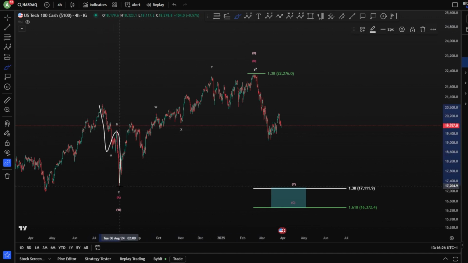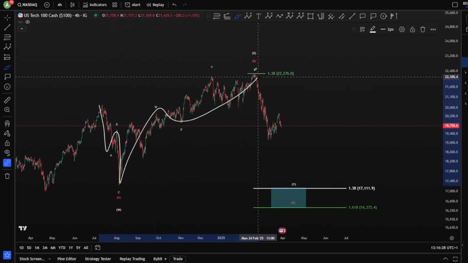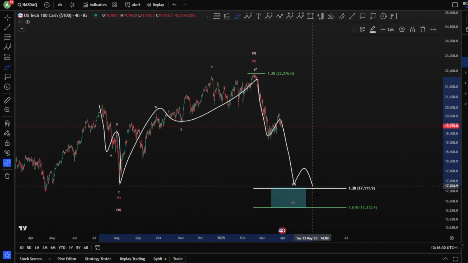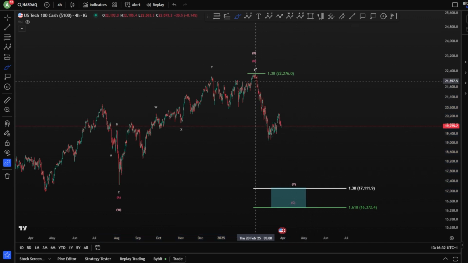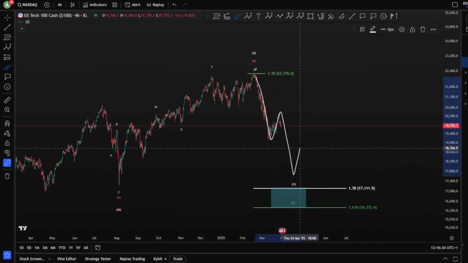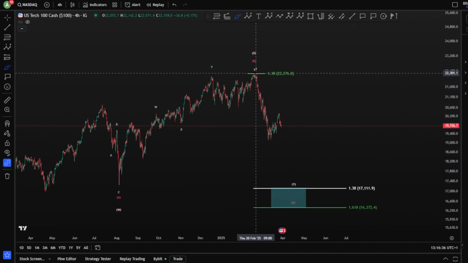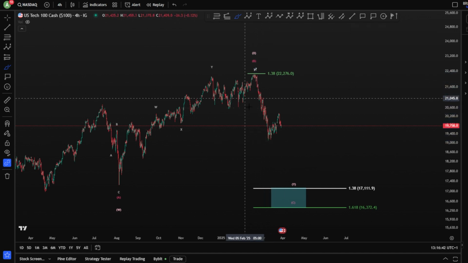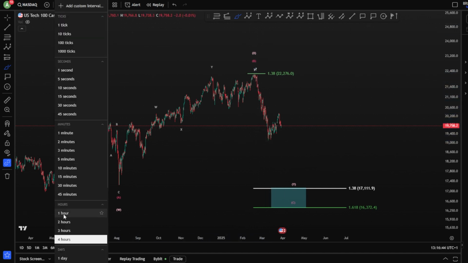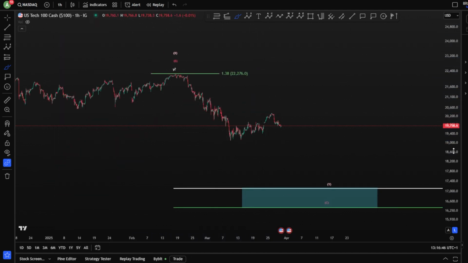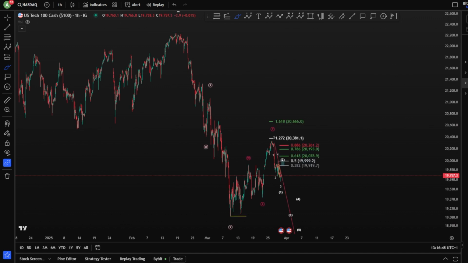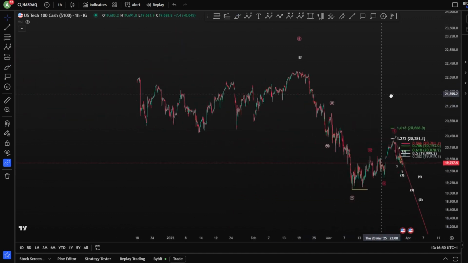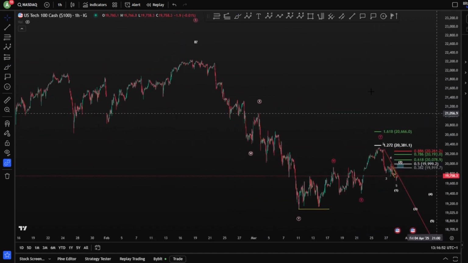You have an ABC here, you have a W, X, and a Y, and you're looking here for 1, 2, 3, 4, 5, potentially. It can be, of course, an ending diagonal, don't forget, as well as a zigzag, because here we have, of course, kind of a very choppy wave in WXY. I'm going to explain much more on the 1 hour chart for this area. In this area, we are looking at the following count here. I'm going to explain exactly what's going on.